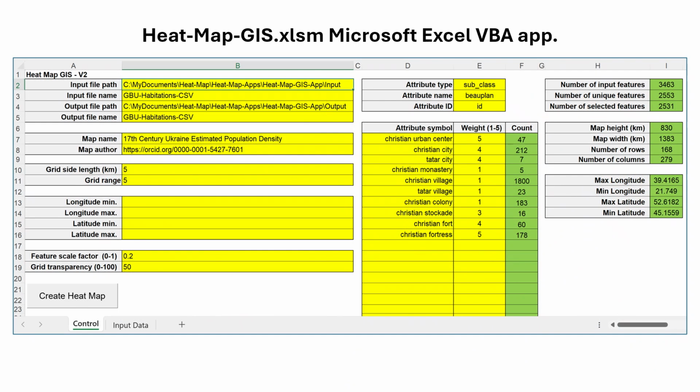We have created a Microsoft Excel VBA application that converts information contained in a worksheet of features portrayed on maps into a heat map, and then converts the heat map into a KML format file suitable for display using mapping systems such as Google Earth.